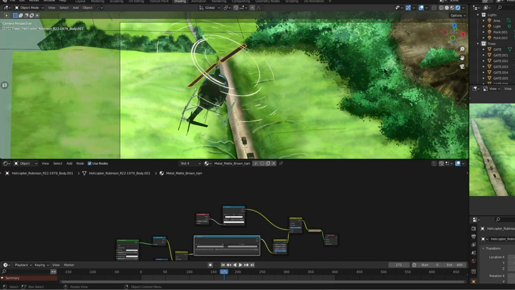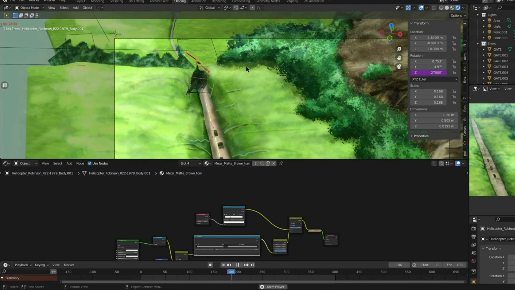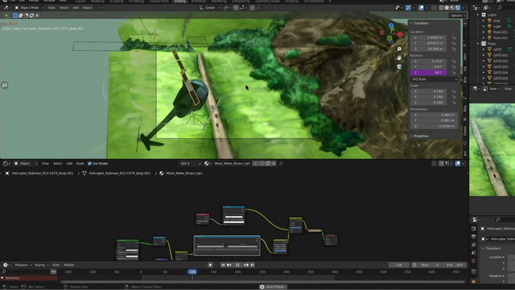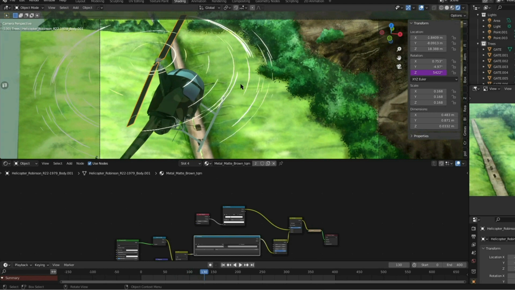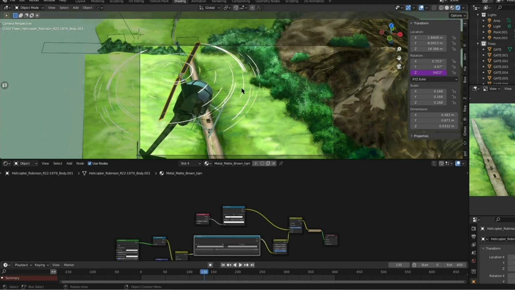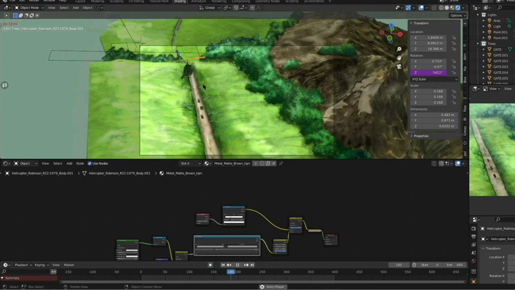So as you can see, if you know the hyperbolic effect, like the fidget spinner, if you spin a fidget spinner very fast, it looks like it does not spin, right? Because it is very fast, it gives us the hyperbolic illusion. So I made this for the blades of the helicopter.